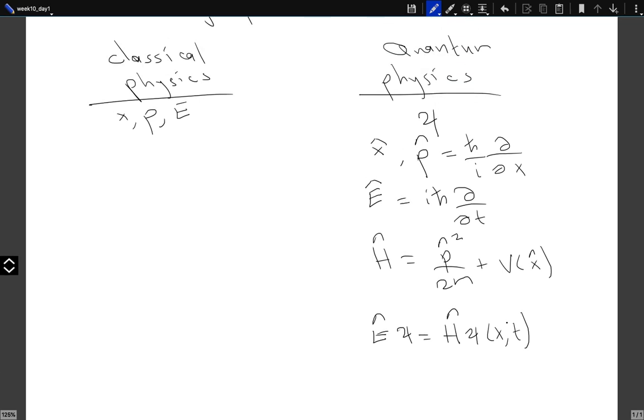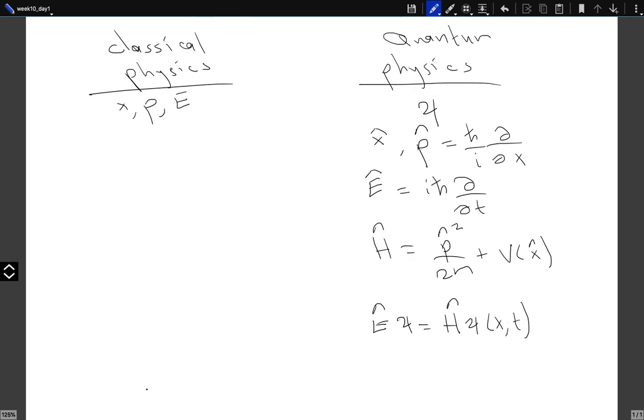Now, before continuing, we have to specify the initial conditions. Well, in classical mechanics, what do we specify? x0, p0. You know the x0, you know the p0. If you know the potential, you know the energy of the object also. So if you know these, then you know what the position and momentum of the object will be in a later time, and you also know what the position and momentum of the object was in an earlier time.